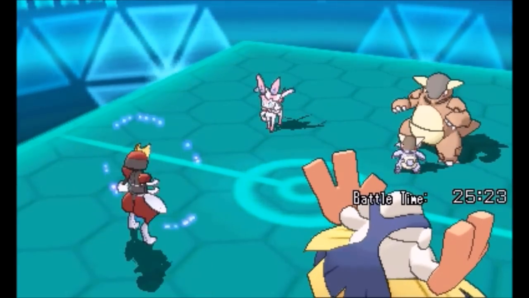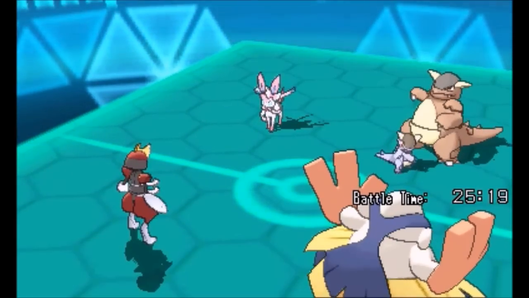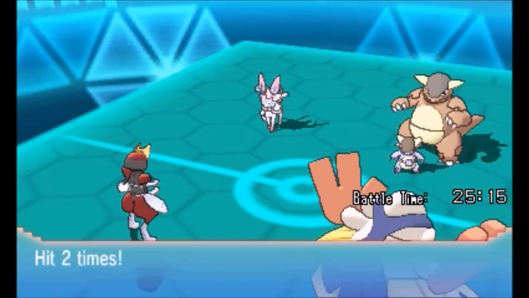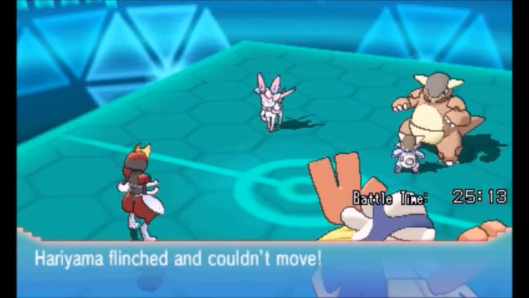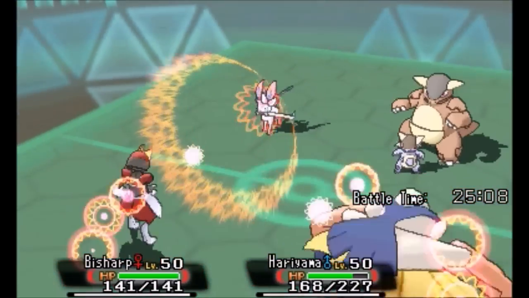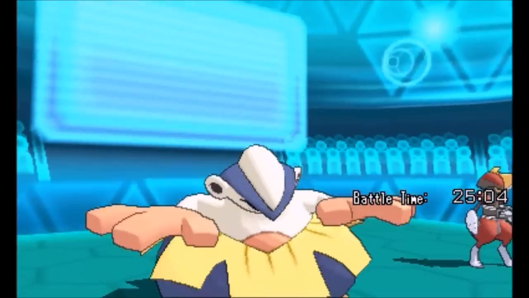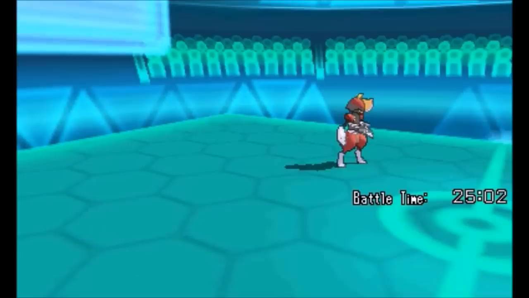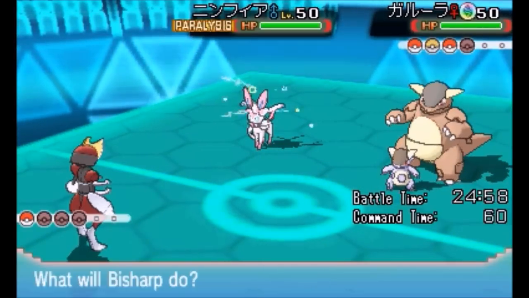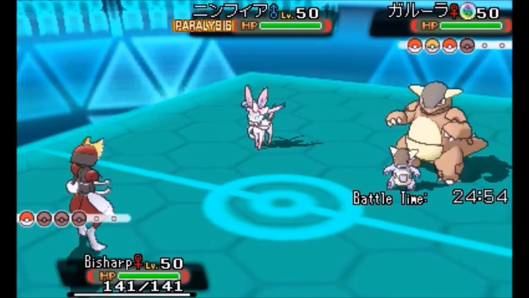What does Kangaskhan do? Goes for the Fake Out. Oh, so well played by my opponent. That's going to basically make me lose the game. Very nicely done on my opponent's end there, as Hyper Voice is going to come out. I don't think I really had much options there, and that's going to knock out Hariyama, yeah. Even had I knocked out the Sylveon there, he would have been able to just close up the game anyway. So my opponent is going to take a pretty decisive win here against me.